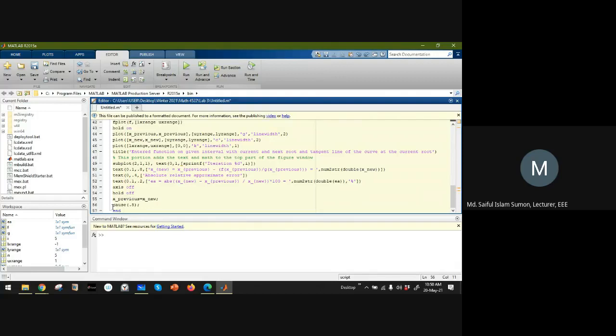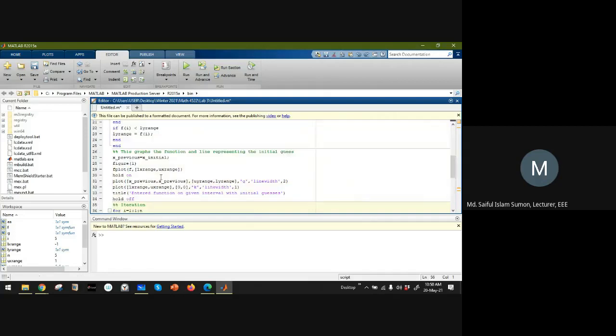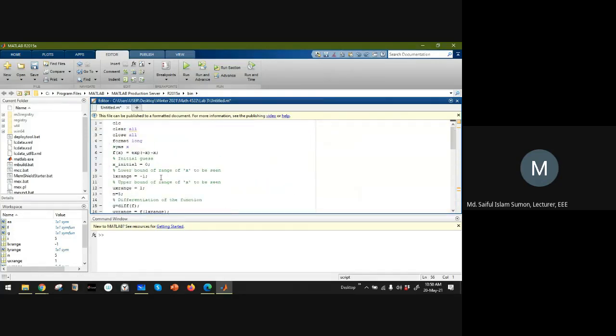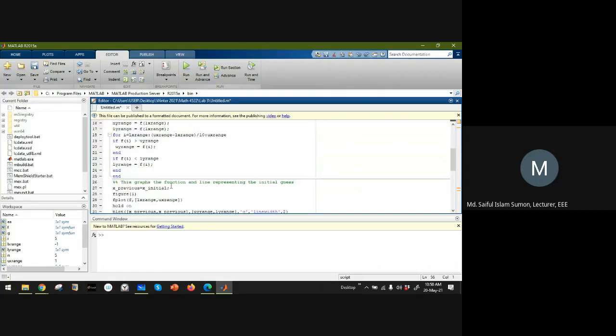You can see I have given one pause, okay? Pause of 0.5 second. So in between the loops, there will be a pause of 0.5 seconds, so that I can understand that my X new and X old is merging, okay? Also after figure 1, let's give a pause so that I can see the figure 1 also.